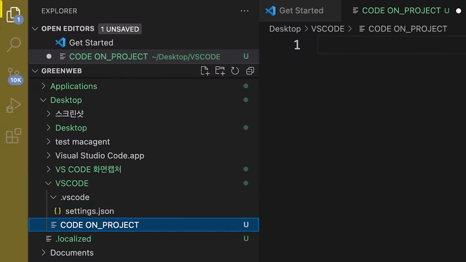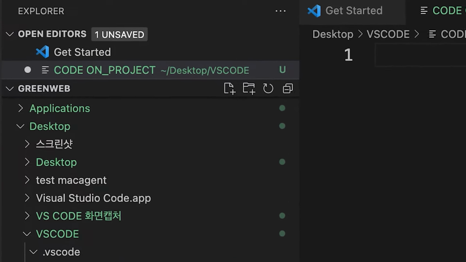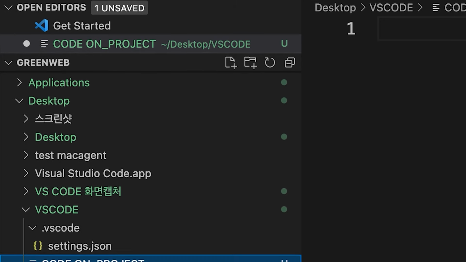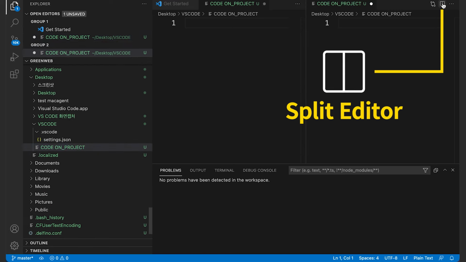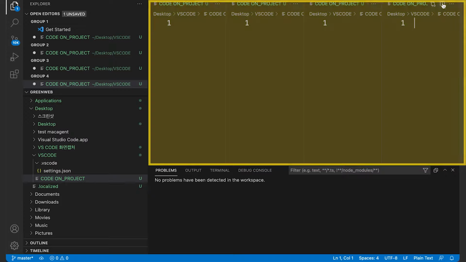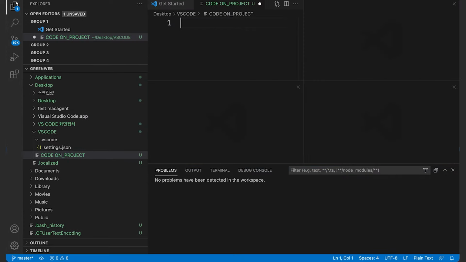On the left side, we have an activity bar, which lets you switch between views and gives you additional context-specific indicators. Starting at the top, you'll see File Explorer, where you can find your current files and folders. In the Explorer tab, you can check which files are in the project folder. If you have multiple files and you want to see them all at once in the Editor Group section on the right side, you can split the screen into multiple by clicking this button on the upper right corner. Like this. Moreover, you can split it into more various forms by using the Editor Layout option menu.